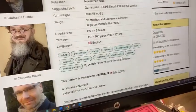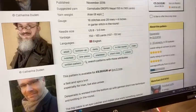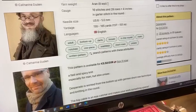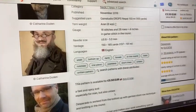Let's see if they say anything. Oh, they do. See? Short rows. Easy way to learn short rows. This one, I just like their description too. A fast and spicy knit, especially for men, but also unisex. Like especially for, but not really.